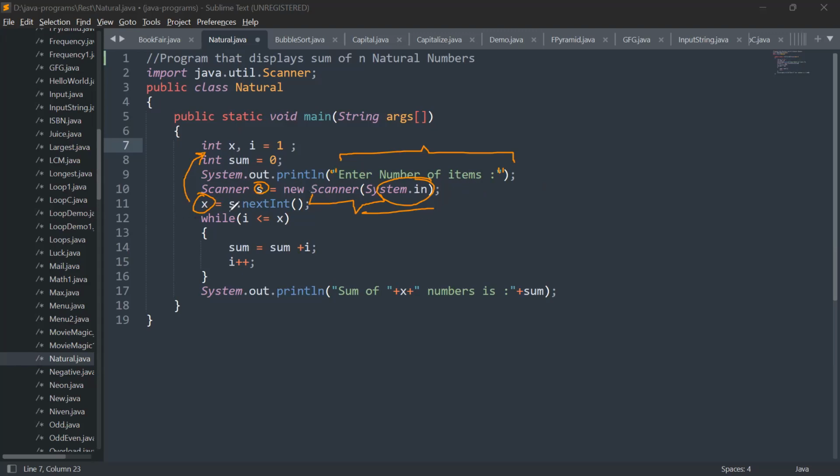x is equal to s.nextInt. So this full stop is the communication link between the variable s and the nextInt method. The nextInt method is used to read the data type the user has entered. So say for example, if the user has entered 126, this is an int data type, and to read this, we use the nextInt method. If it was, say, John, this would have been a string data type, so instead of nextInt, it would have been nextLine, and a semicolon. Okay, let's erase.